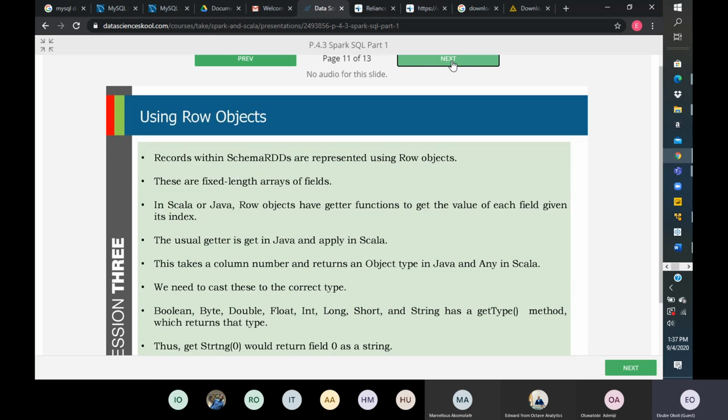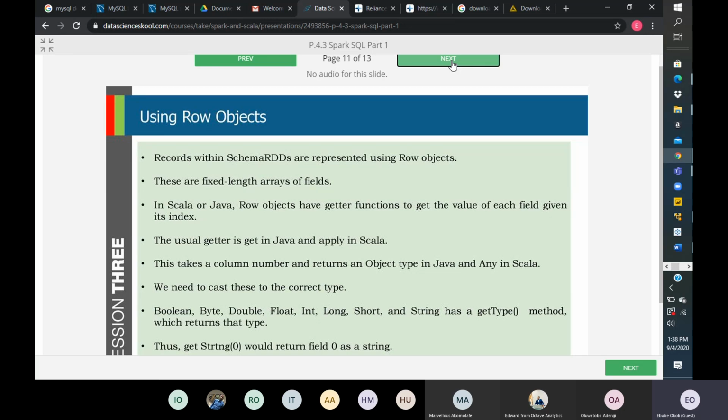Just like how you have a row, remember a row, like I said before, has a fixed number of elements based on the number of columns that exist in the table. Using that analogy, if you specify the number of a column, it also specifies the number of the element in a particular row, which is like an array. That row is like an array. So specifying the number of a column specifies a particular object in that particular column.